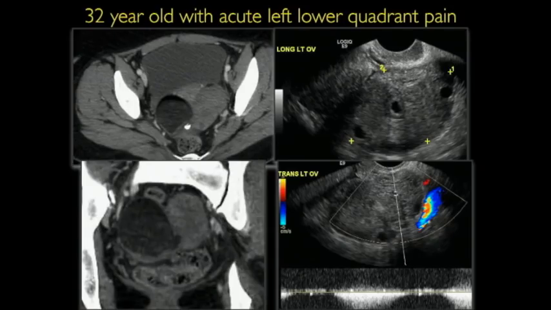So here's an example on a CT where the patient came in with acute left lower quadrant pain and was called to have 2 dermoids, and then not much comment on it, but thankfully the clinical team really sort of said, well, clinically we really strongly suspect torsion, and so of course we got the ultrasound and it showed edematous ovary with the follicles pushed to the periphery, and then we went back to the CT, went to the coronal image, and really if you squint your eye, you could see these follicles pushed to the periphery, and also notice that that dermoid was actually arising from the left ovary, not from the right, and that's what caused the torsion.